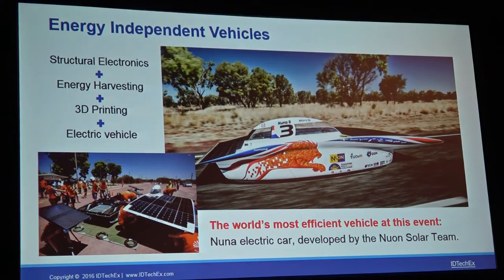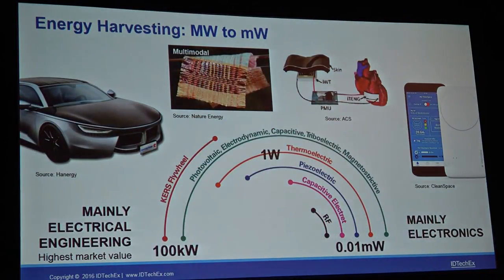It's here for the first time in North America at this show with the whole team on hand for questions. Energy-independent vehicles are not just about prestige races — they're becoming a commercial reality as well. Earlier this year, a company in China announced an energy-independent car — a range of cars in fact — hoping to bring this into production from around 2020 onwards. This is based on solar technology from one of their subsidiaries, Ultra Devices, who are exhibiting at this event. They've developed a very lightweight, high-efficiency solar technology to enable it.